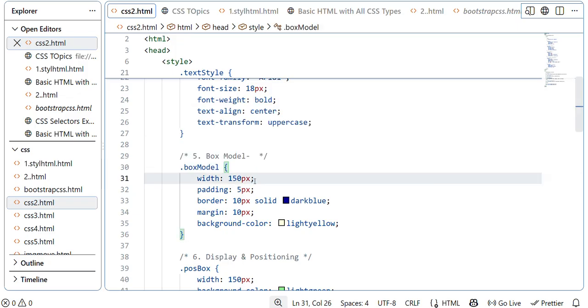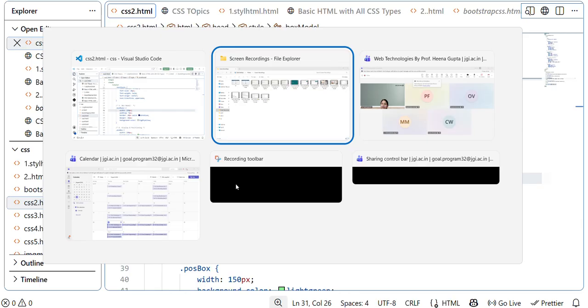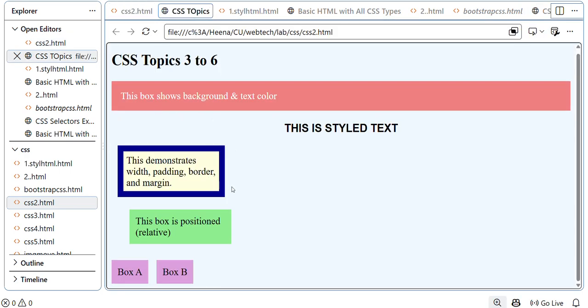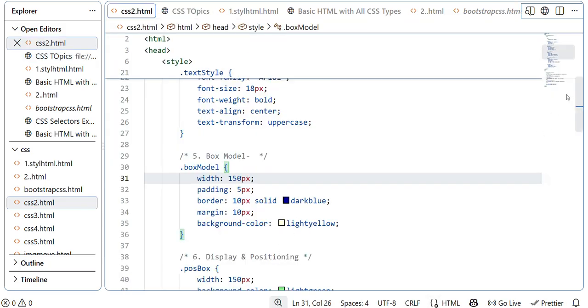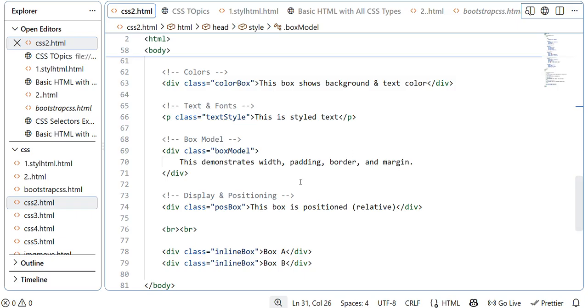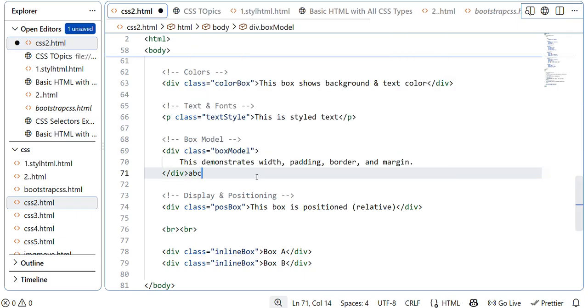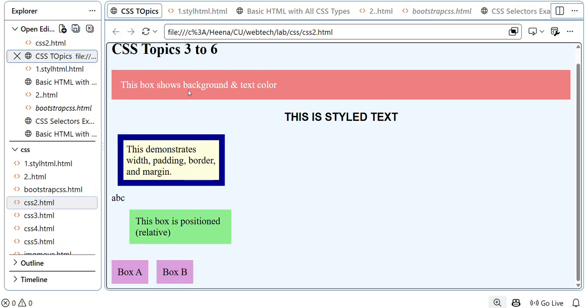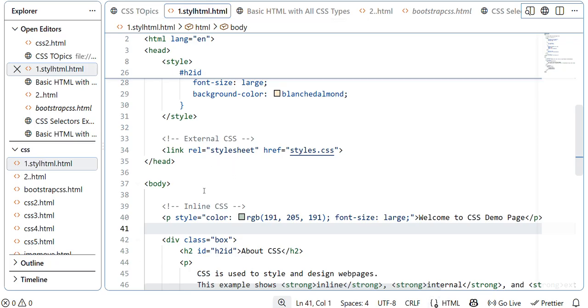And the last one is the width. Width specifies the total width.